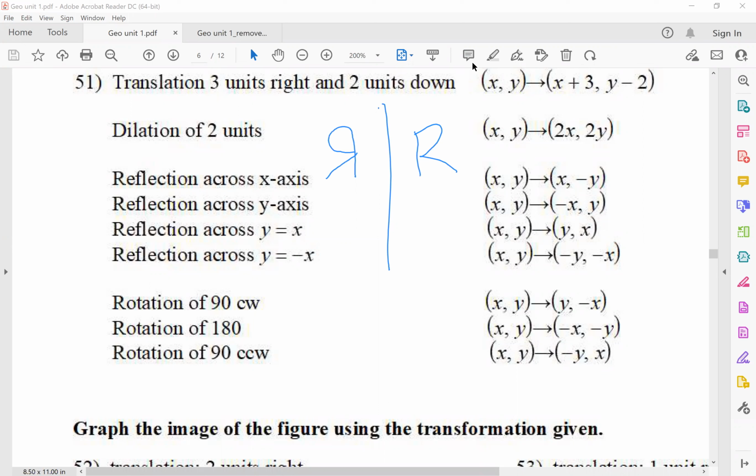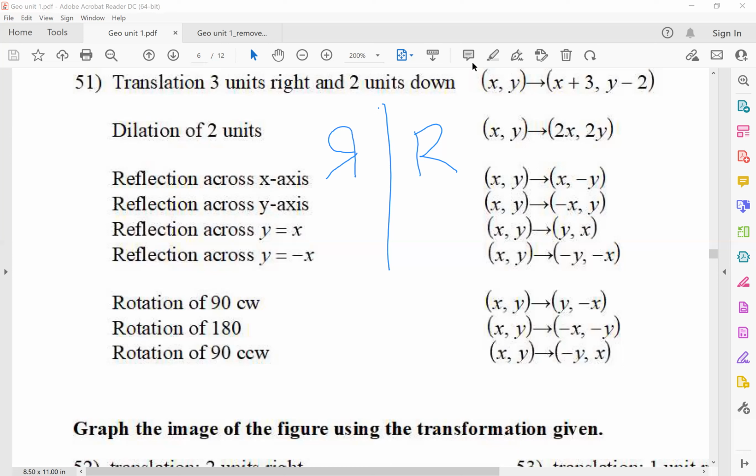One thing on reflection, though: when you look at it in the mirror, something that is close to the mirror line looks like it's right there on the other side. If you stand close to the mirror, it looks like you're on the other side, but pretty close to it as well. If you stand far away from the mirror, it looks like you're on the other side pretty far as well. Distance remains the same in reflection. So if you're close to the mirror line on one side, you're close on the other side. If you're far from the mirror on one side, you're going to be far from the mirror on the other side.